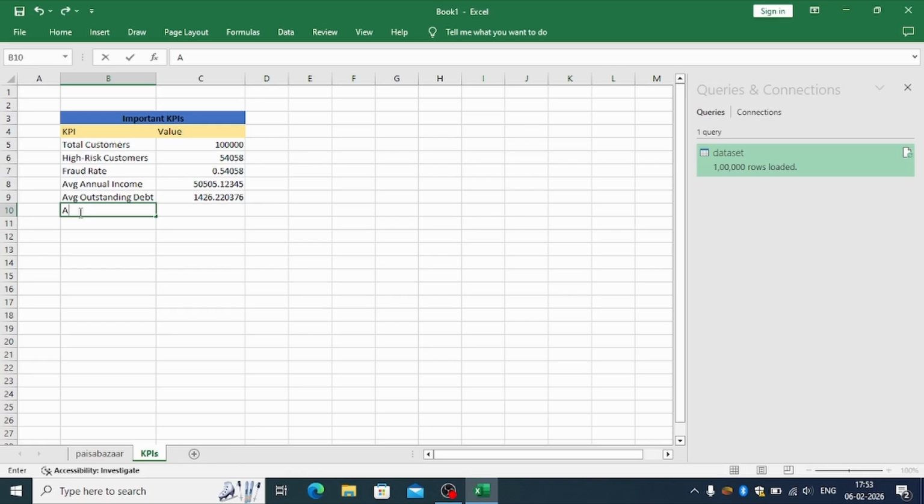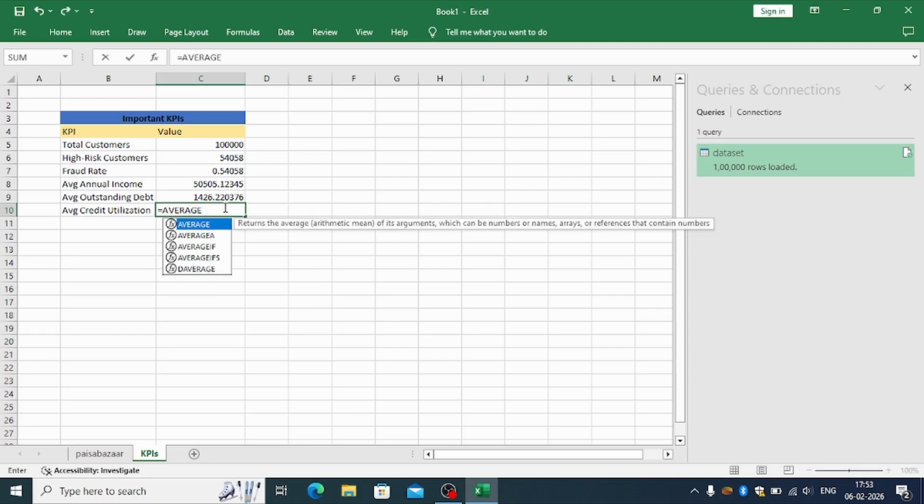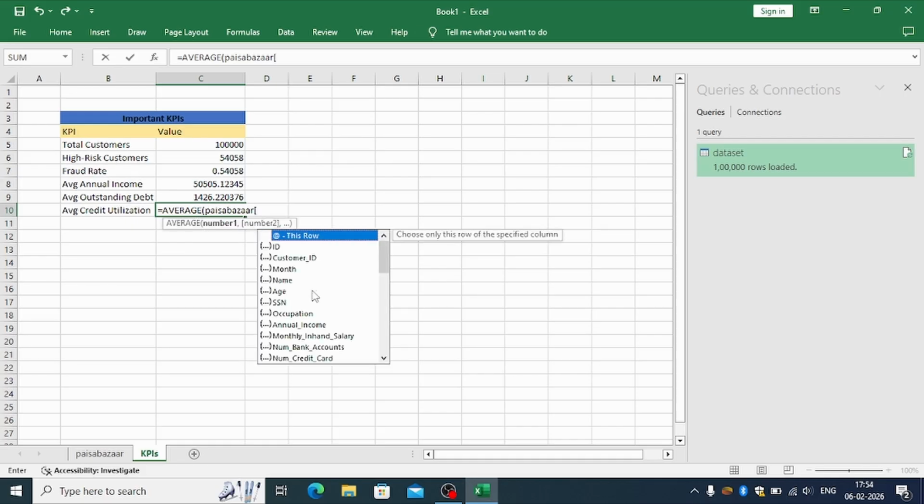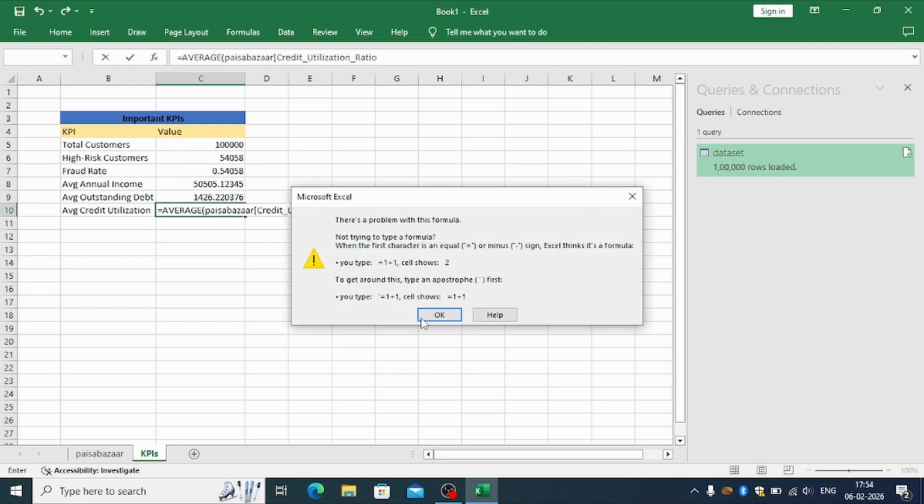Average credit utilization is equal to average of Paisabazaar credit utilization ratio.